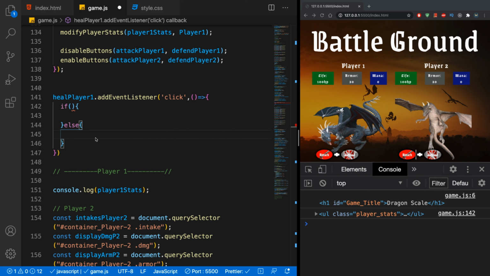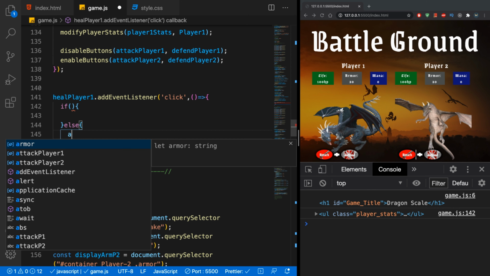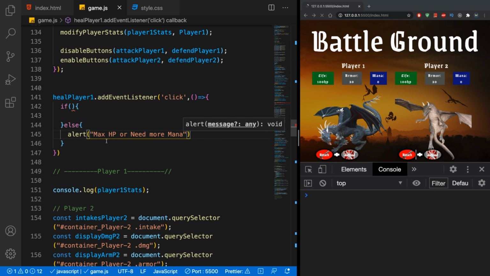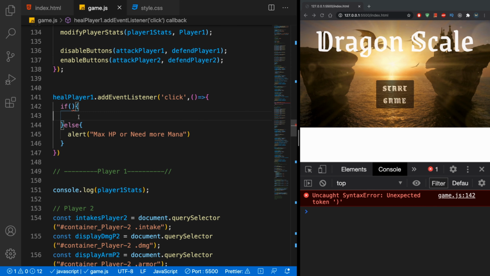Else we're going to display an alert with a string of max HP or need more mana. Okay, so what is this if statement?